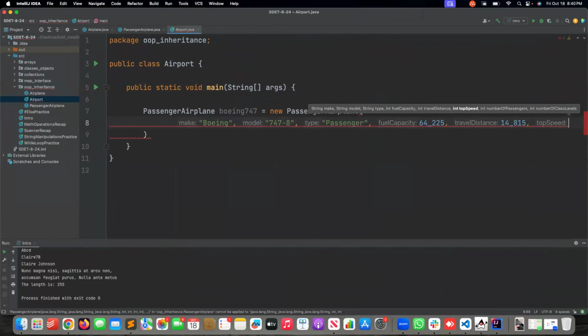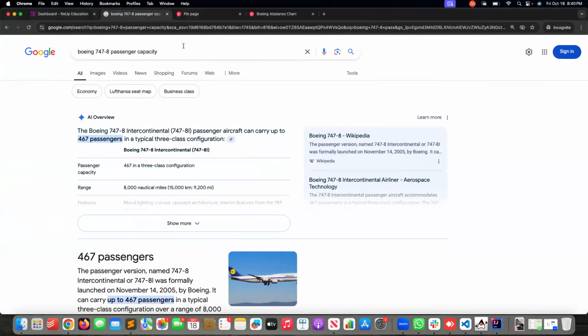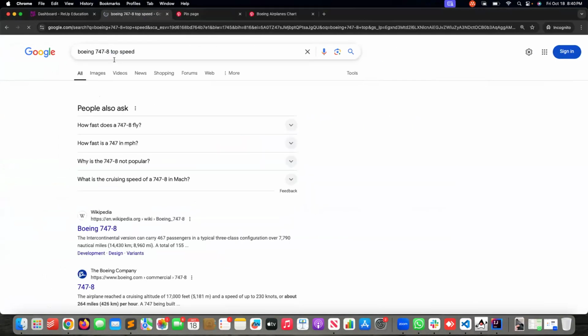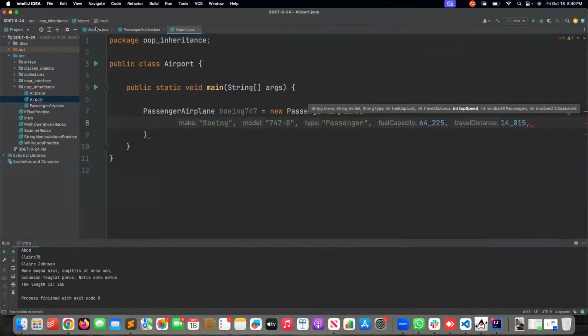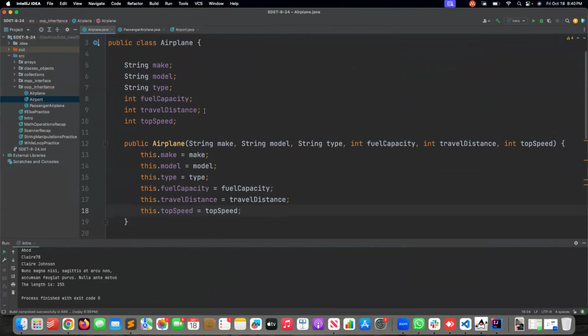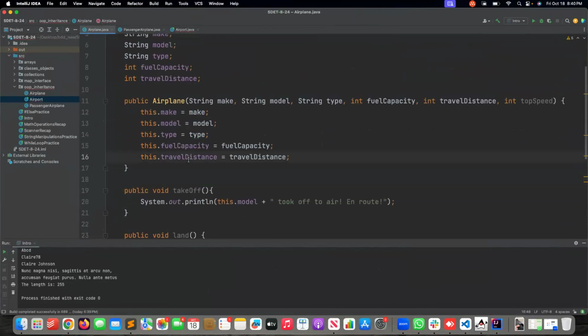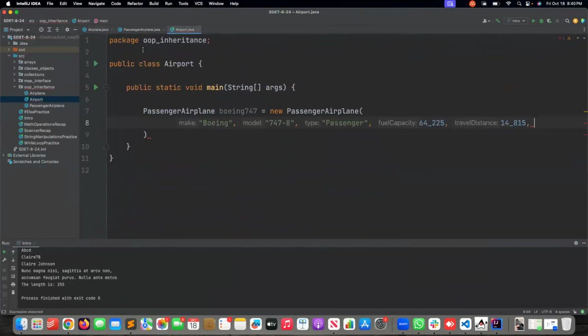Oh, no. I need top speed. How about we remove top speed, yeah? Okay, I think we shouldn't have any issues here.